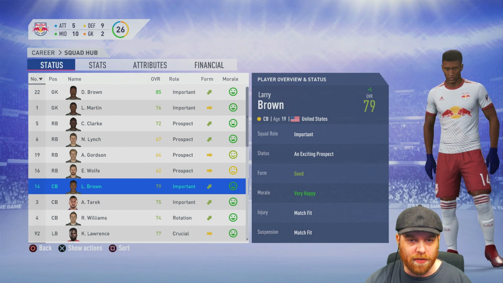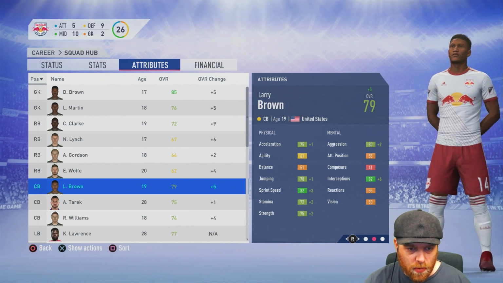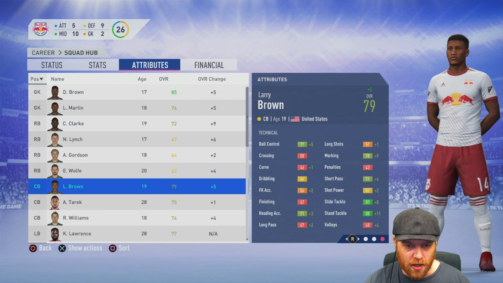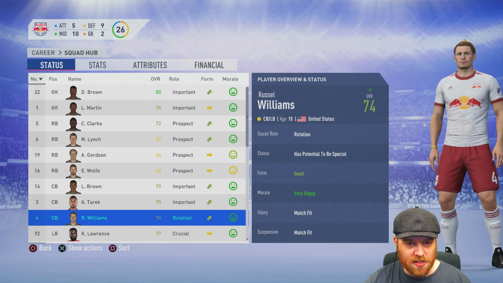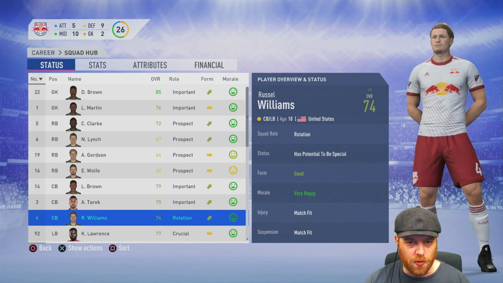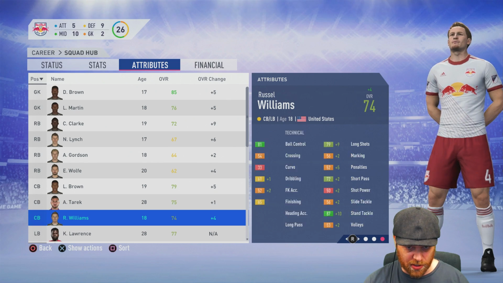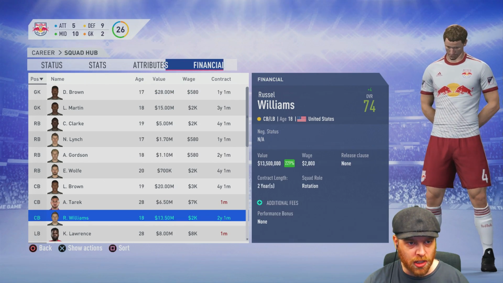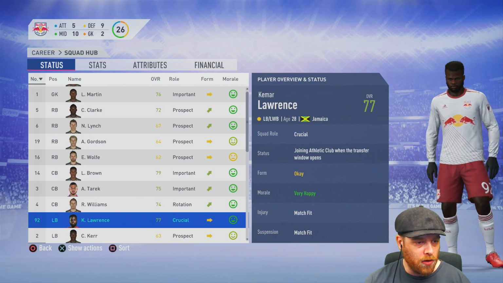Larry Brown's up 5 to a 79. I've put a lot of training into this lad here. Yep, he's coming along quite nicely, especially defensively. Tarek will be leaving. Russell Williams, we have not touched. He's gone up 4 to a 74 this season. And there we go, growing in physicals brilliantly, and in a few more years he will be a force to be reckoned with. Lawrence is leaving us.